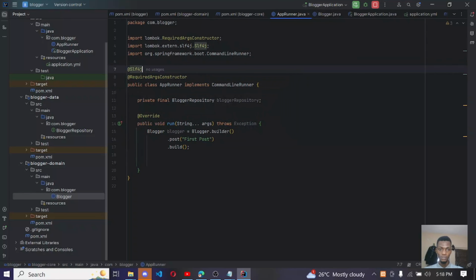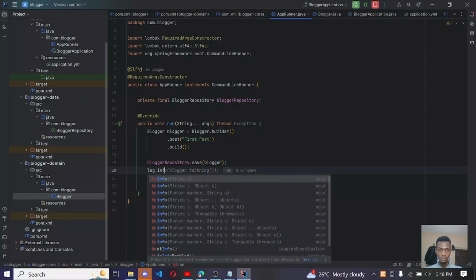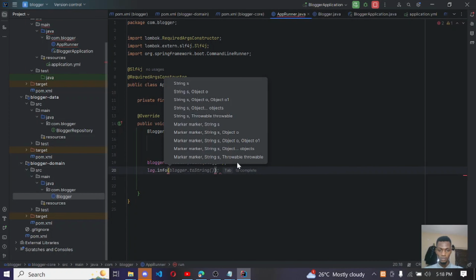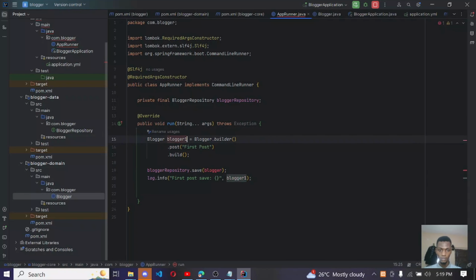We want to log, so we have the class, and now we do log info and we say first post saved. Of course, you have to change this object to blogger one.